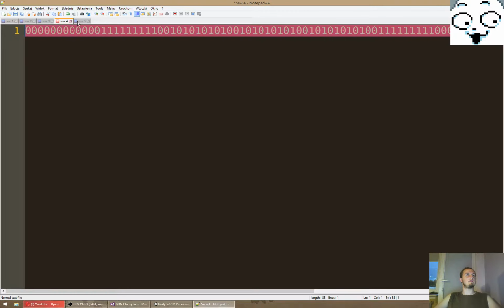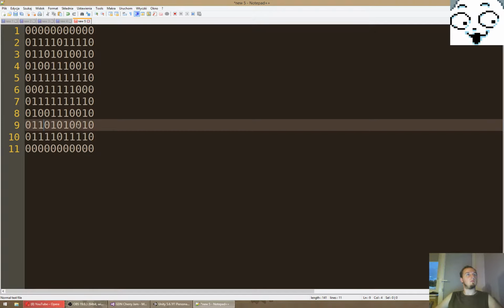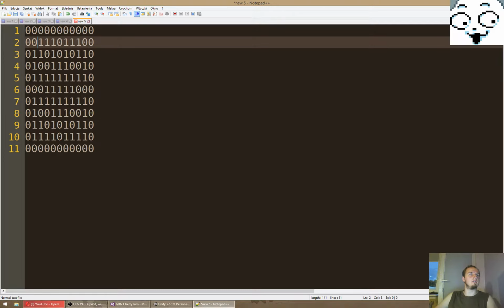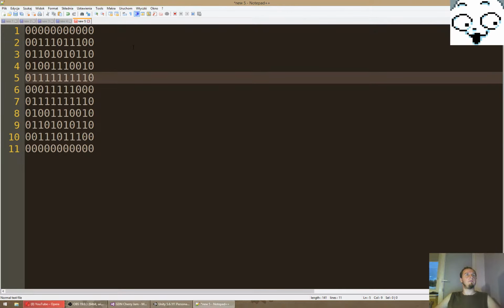Yeah, so this is the one that I just saw at the end. I will change this to 1, I will change this to 1, and I will change this to 1, and this will become 0 to make it more winding, making the player more scared of hitting walls. Okay.